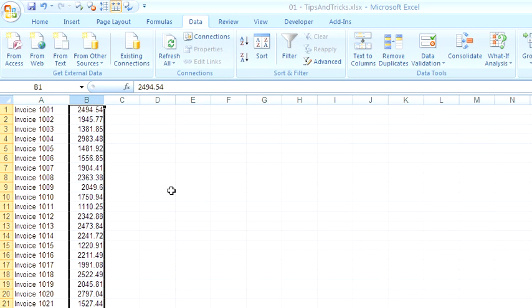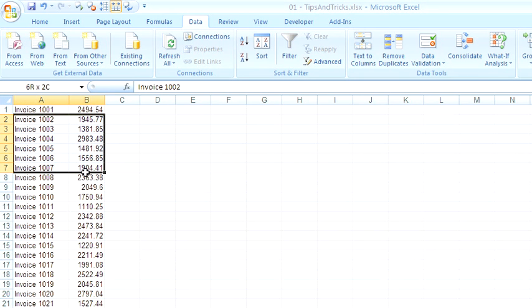The next 2 buttons control in what order Excel reads the cells to you. If you select a rectangular range and choose the first button, Excel will read the first column and then the second column. If you choose the second button, Excel will read the first row and then the second row. It's a pretty cool feature.